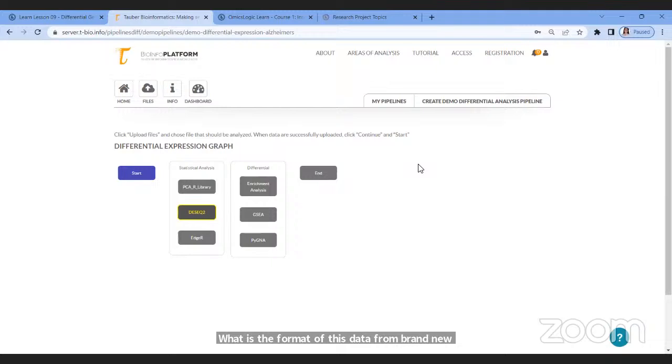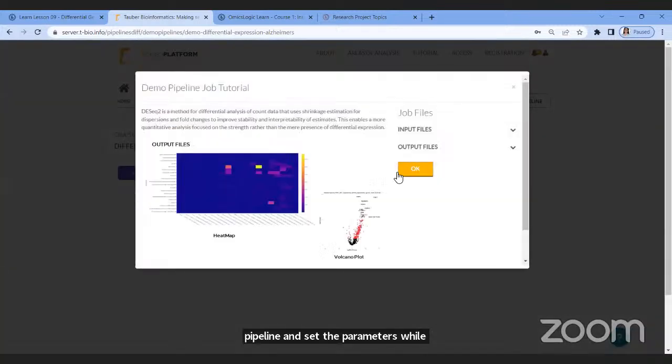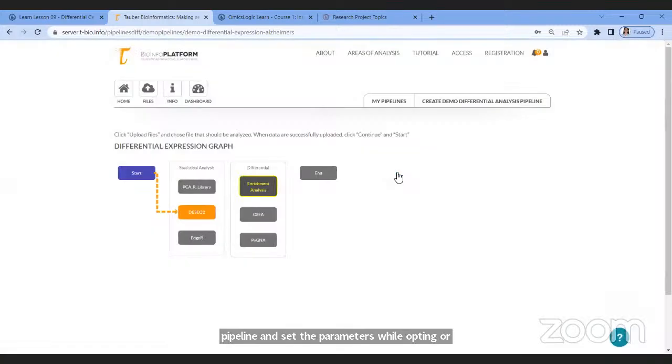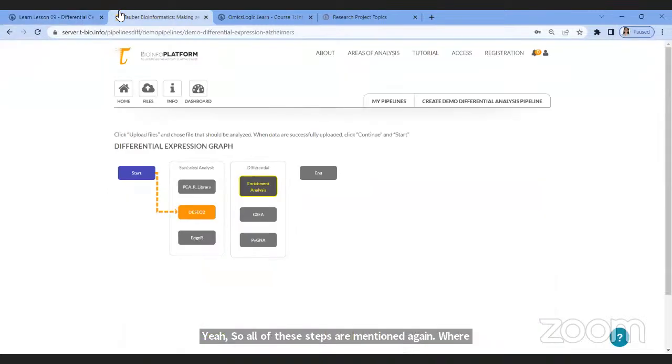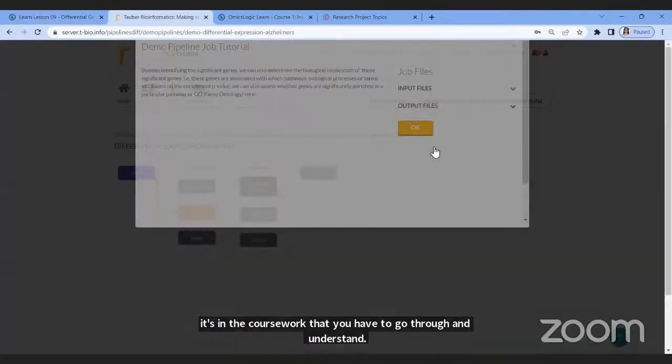And then how do you prepare these input data files to run a pipeline? After that, how do you actually run the pipeline and set the parameters while choosing these different tools that we have put together here? All of these steps are mentioned again in the coursework that you have to go through and understand first of all. So I'll select some tools here.